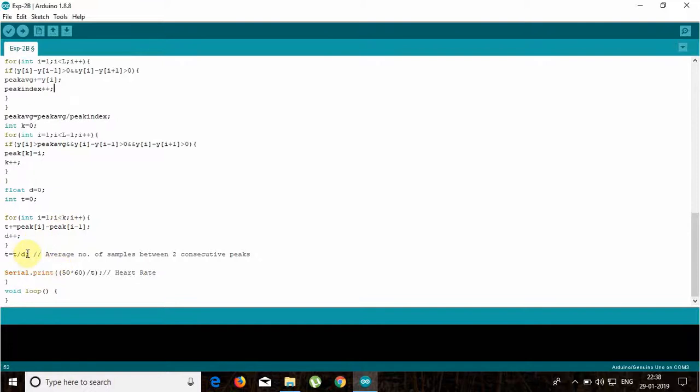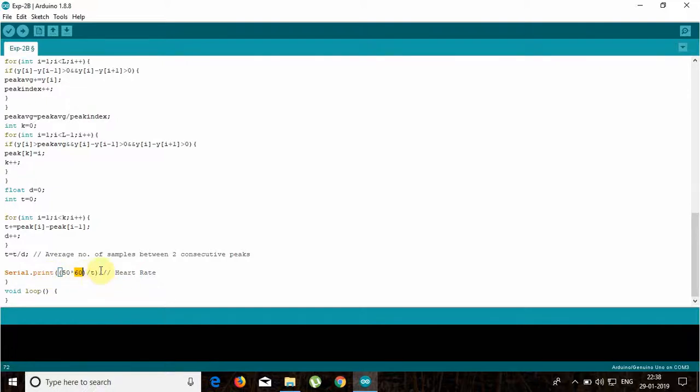The average number of samples between consecutive peaks is stored in this variable t, and as the sampling rate is 50 and the number of seconds in a minute is 60, we will calculate the heart rate with the help of this formula, and then we will print it.